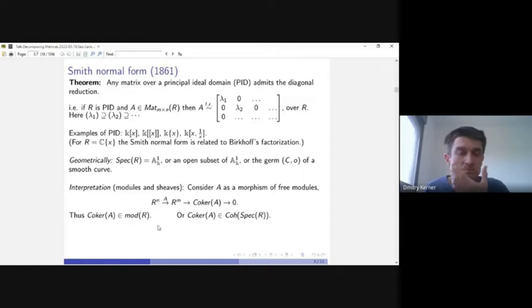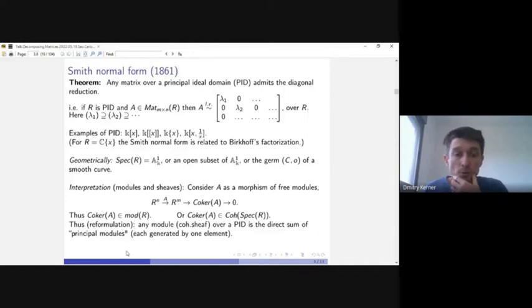Any finitely generated module can be presented in this way. So you can think in the language of commutative algebra that we are speaking about modules over a ring. Or if you prefer algebraic geometry, you can think about this co-kernel as a sheaf on spec R. Though it is maybe not very clever to speak about sheaves here, because after all, spec R is an affine scheme, so I prefer to speak about modules.